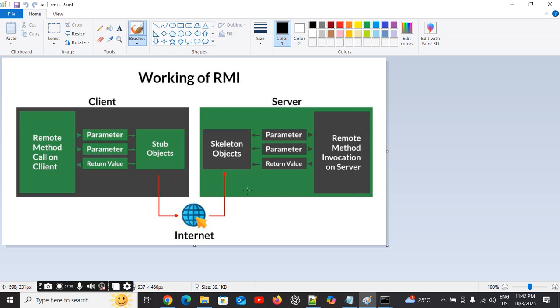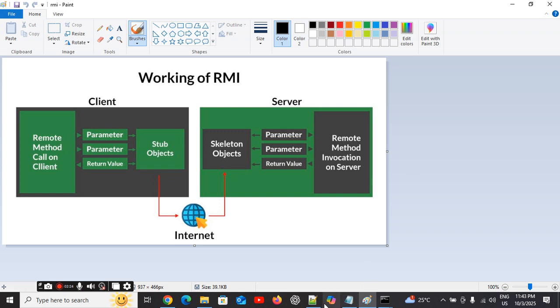On the server side, a skeleton object is created, which handles the server requests. On the client side, a stub object is created, which handles the client machine's JVM and is used to request or connect with the server. So the client side stub and the server side skeleton object make it easier for us to establish the connection.